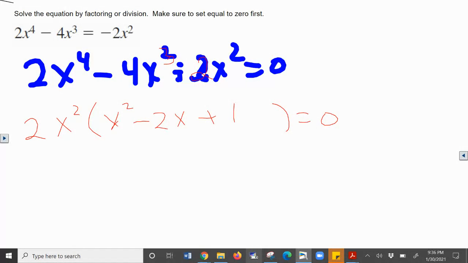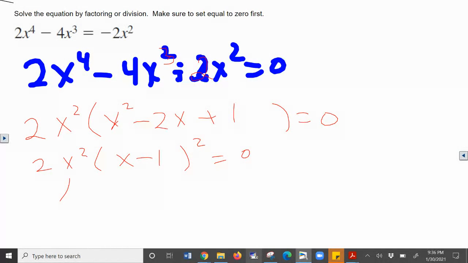Luckily, this is something that's just x to the second power, so I don't need to use synthetic division or anything like that. I can factor this into 2 parentheses quick as anything: x minus 1 times x minus 1. I need 2 numbers that multiply up to positive 1 and add up to negative 2. It's a trinomial. So I'm setting it equal to 0.